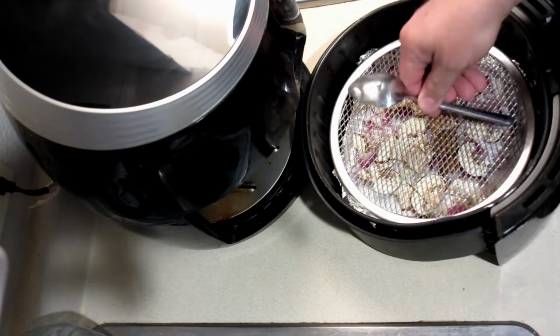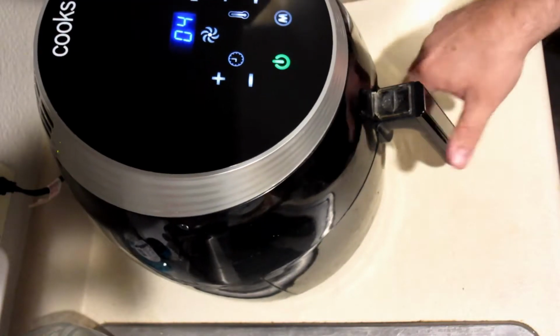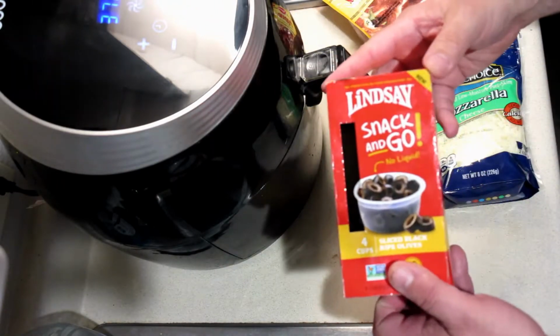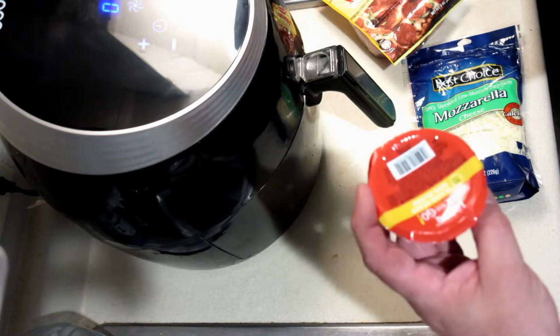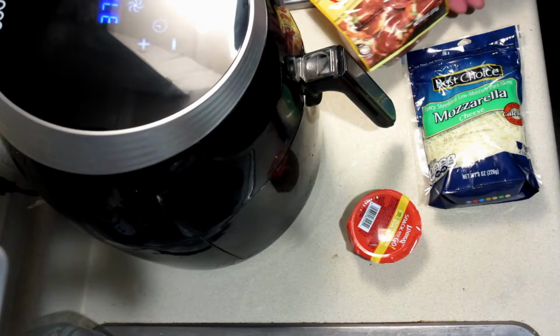And you should use one of these screens on top of the mushrooms and onions, or that stuff will blow all around. So I cooked that for about 4 minutes at 360, and then I start getting my other ingredients prepared. Got my olives. Lindsay makes these individual serving olive packs, and each one is perfect for one pizza. And I'm out now, so I'm going to have to buy some more of that.